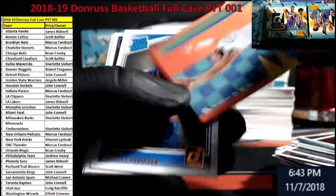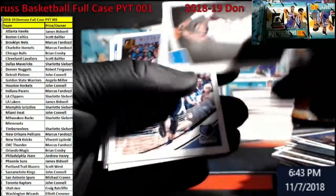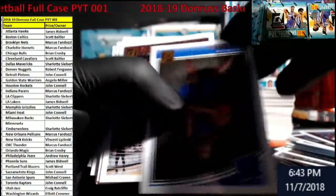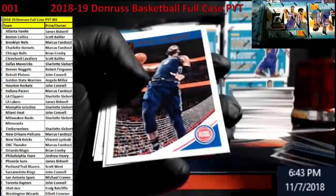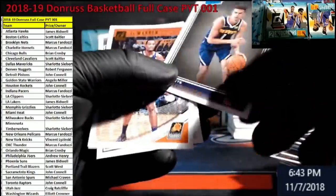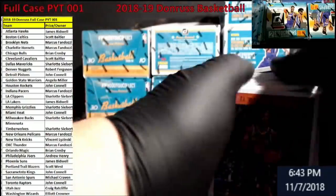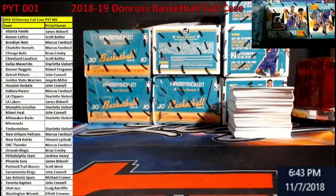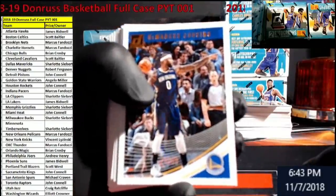Russell, Greek Freak, Magic Johnson, McGrady, Drummond, Mitchell Robinson, Mikal Two, Brunson, Hutchinson, Porter Jr., Knox. Oop, Knox goes in the stack. Alrighty, next half. Told you, 3,000 cards takes a while.